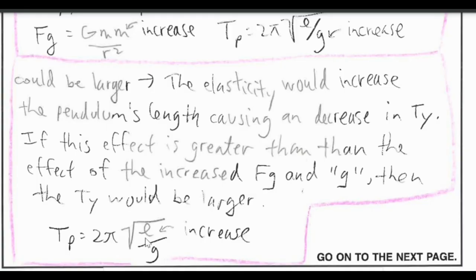So if we have 2 pi square root of L over G, if we increase this L over here, then we're going to increase the overall period, if the effect of increasing this G doesn't basically counteract that one and nullify it completely. So it just depends on the effect of each one of them and the degree to which they affect it. But I think something along the lines of what I said follows the concepts that you would have to know or have to be able to articulate. The way I articulated them, especially with not writing some of the correct words, wasn't the greatest, but I think you get the idea. So hopefully you did well in that question.